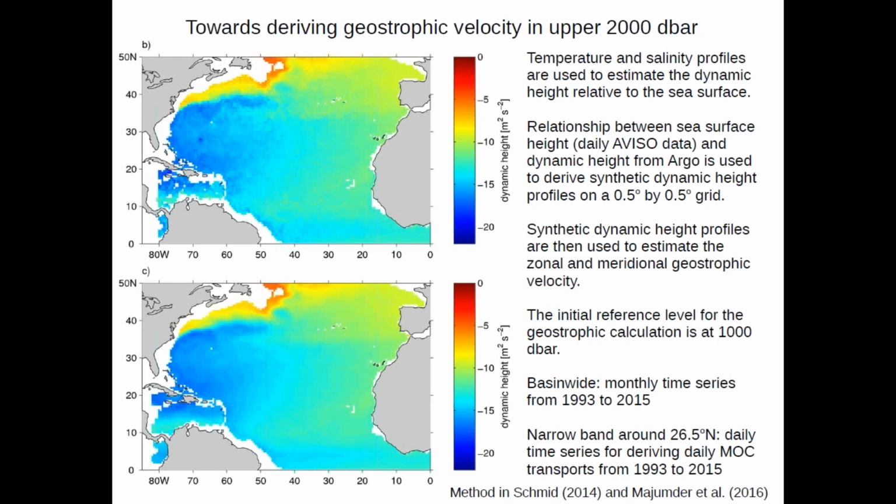And from that, I derive synthetic dynamic heights. And then I did a climatology of the observed dynamic height from the Argo profiles and the synthetic dynamic height at 1,000 meters. And the one from Argo looks more noisy, but that's pretty much the only difference that I can see here. It looks very, very similar. So getting the synthetic dynamic heights works at least on the mean, and it also works for the temporal variability. It works pretty good, as we showed in the South Atlantic.